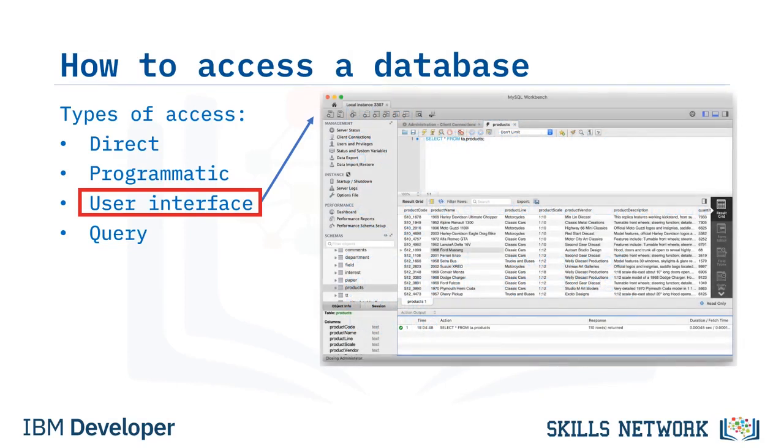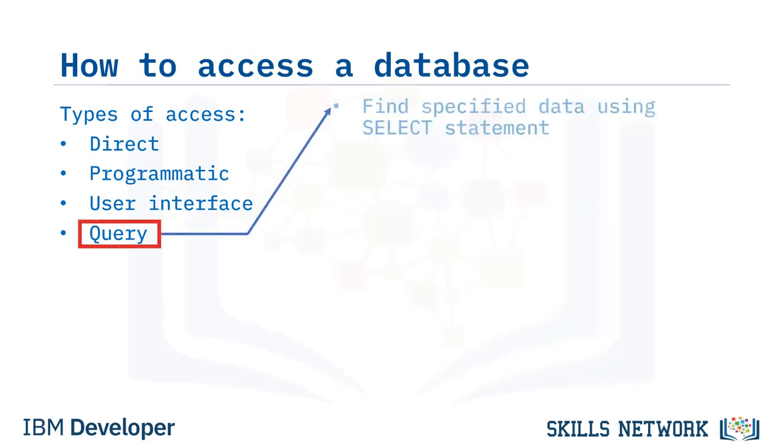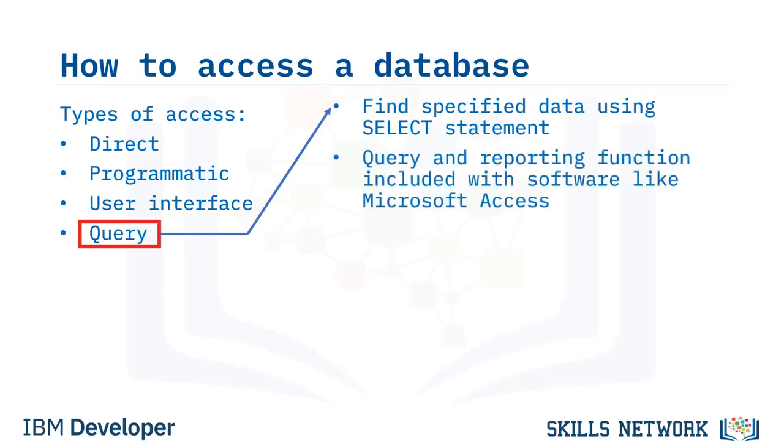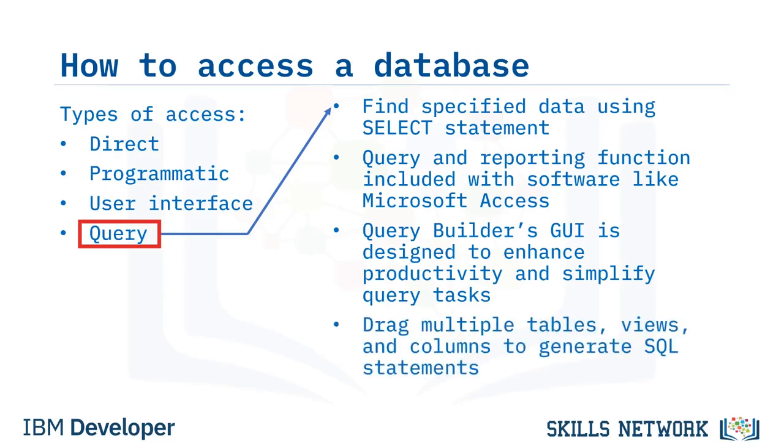This image is querying a table in MySQL using the MySQL Workbench interface. A query is used to find specified data in a database by using the select statement. Some databases, like Microsoft Access, have built-in query and reporting functions. Query Builder provides a GUI for creating SQL queries and is designed to enhance productivity and simplify SQL query building tasks. Users can drag multiple tables, views, and columns into a visual designer to generate SQL statements.